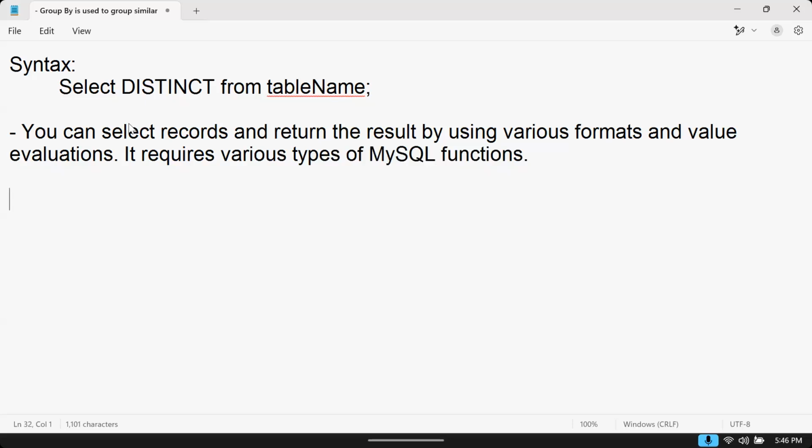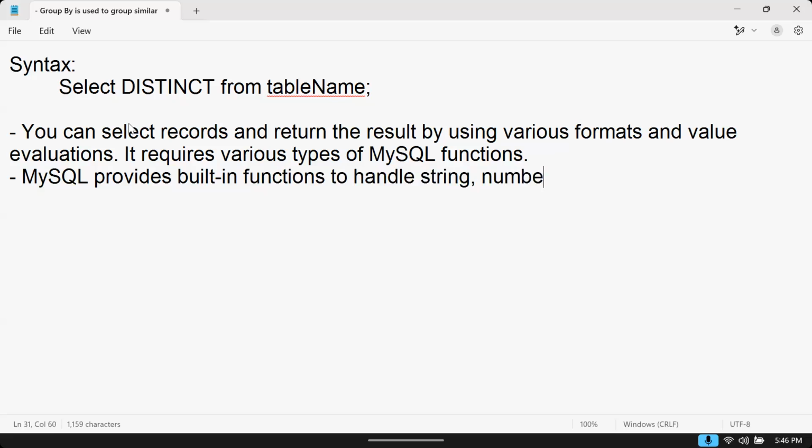Actually, MySQL provides built-in functions to handle string, number, date, etc.